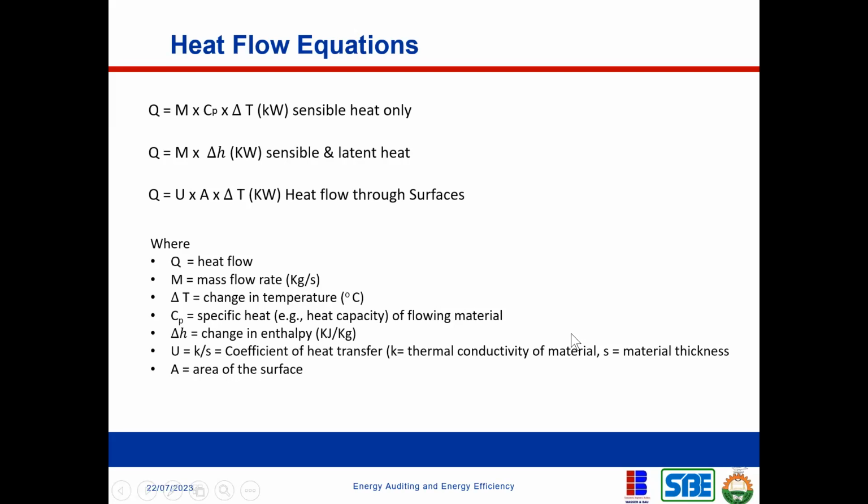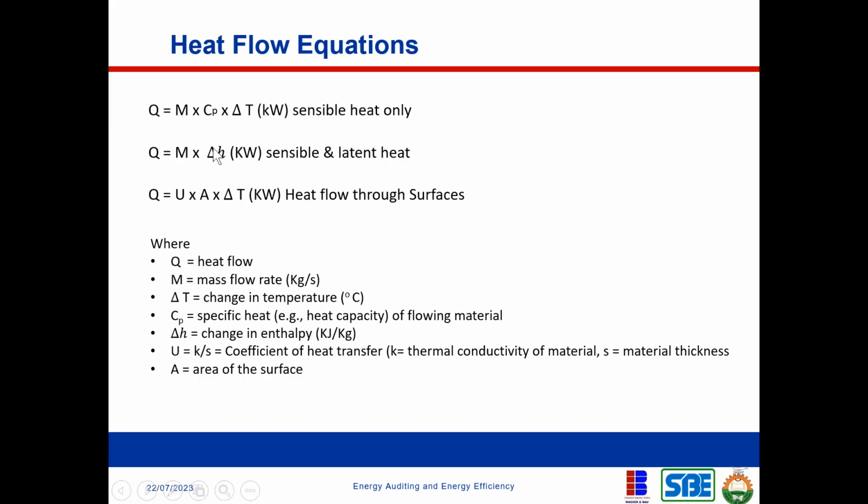There are situations where you also talk about the latent heat. So assuming you're heating from 120 degrees to 200 degrees, then in that case you're talking about latent heat. You're not even talking about sensible heat. It's mainly latent heat you're talking about. So in that case, you still use this middle equation, the one in the middle.